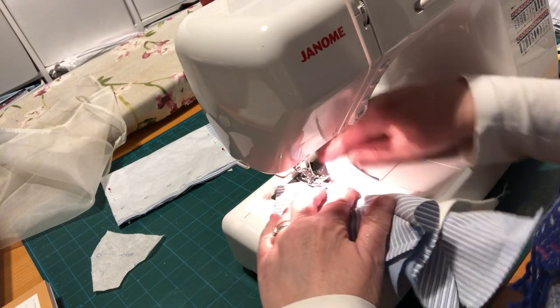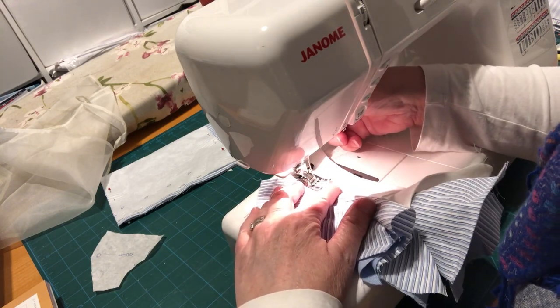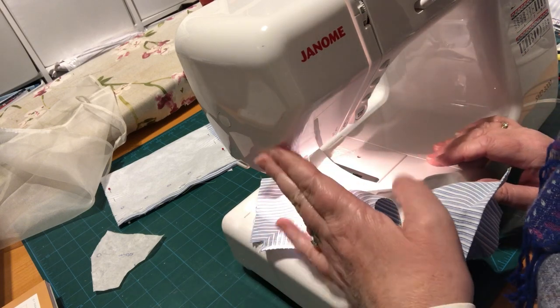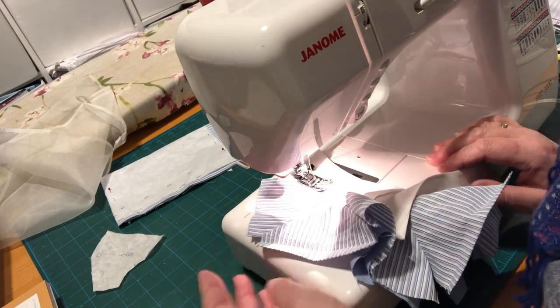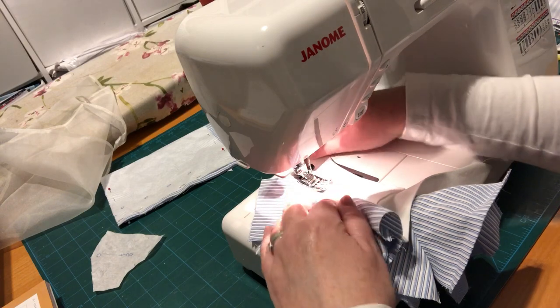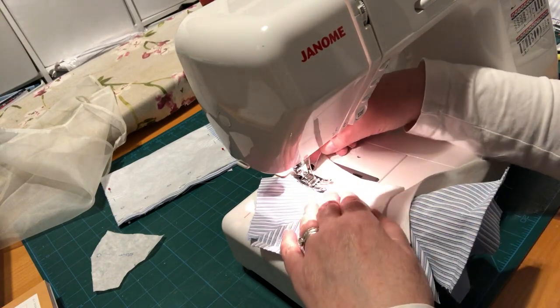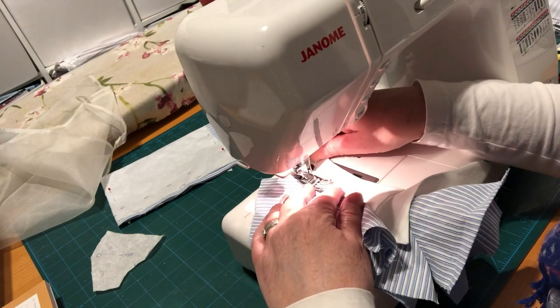Make sure you can see as best as you can. Sometimes the light isn't good. For some reason, it whites out. Even with just having my sewing machine, it just whites out. So I do apologise. But absolutely nothing I can do about that, I don't think. If anybody's got any tips on lighting, then please let me know.